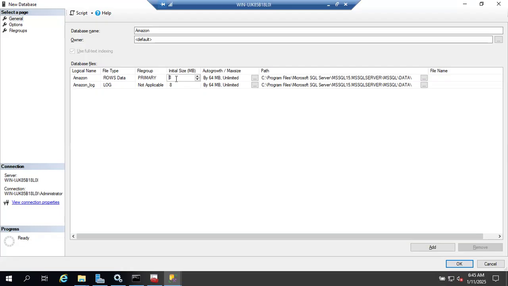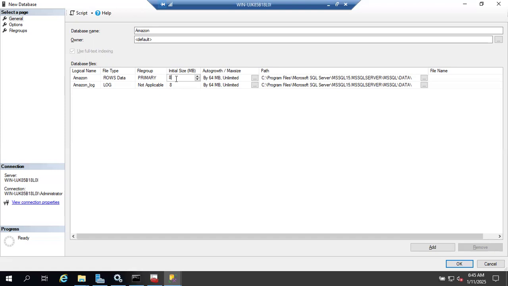Initial size: when you create any data files or log files, the database should have a minimum size. The initial size will be 8 MB, but it's not mandatory. You can still change it. If you want to create a database with 100 MB initial size, initially 100 MB will be allocated to the data file.